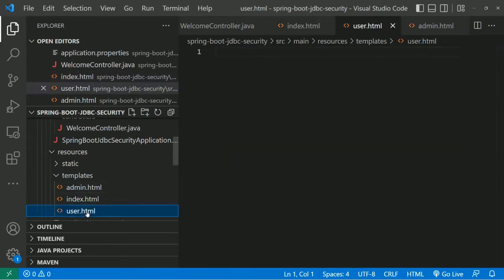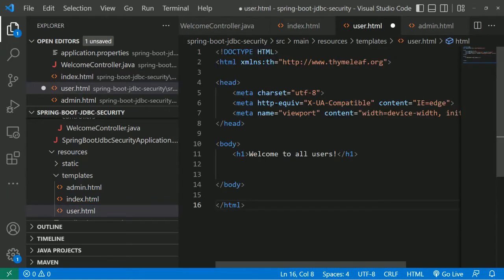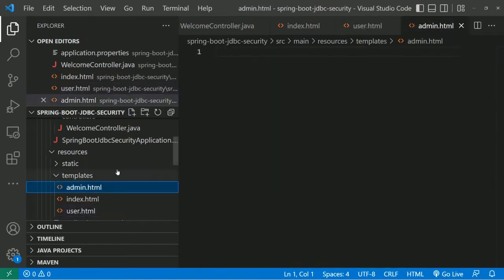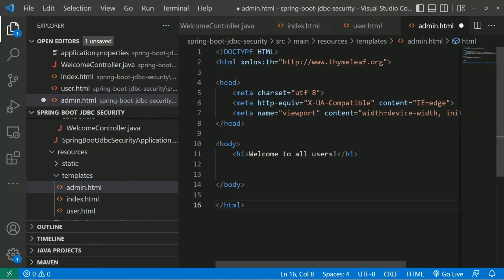Okay, so now for the user page, let's go ahead and copy the same thing, and we'll just update the text here to read welcome to user and admin roles. Okay, and then in the admin HTML, let's drop in welcome to admin role users.